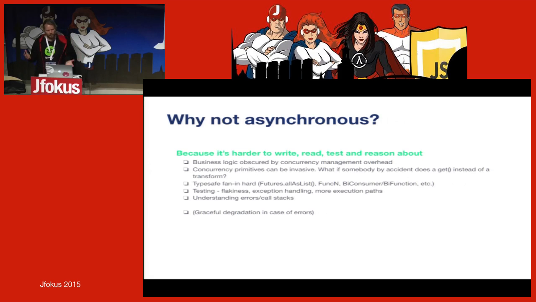Graceful degradation is not really a part of this. It's more a part of a microservices thing where, if you're making 8 service calls and one of them fails, the thing you want to do is probably not to return a failure to the caller. You want to return the results of the 7 that succeeded and some reasonable default. It's not async really, but it's one of the complexities that you get in this situation.